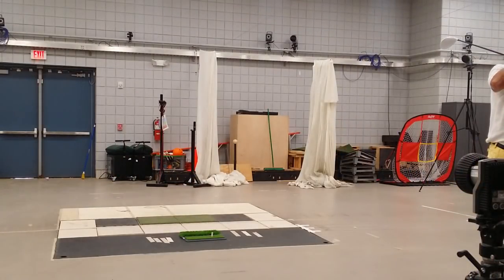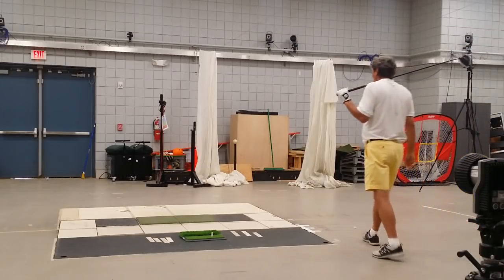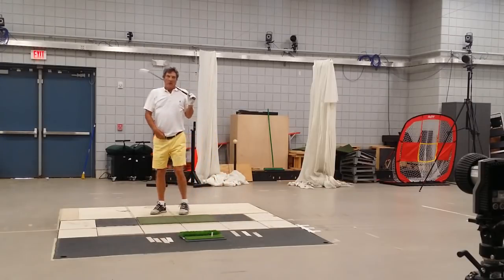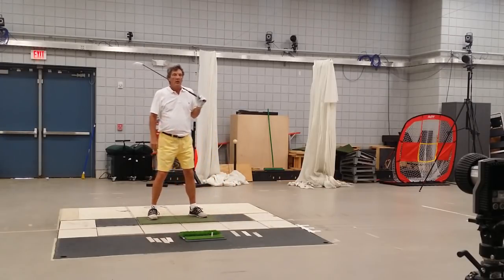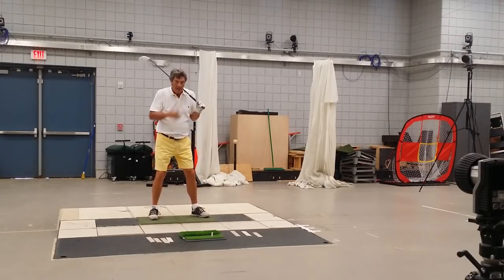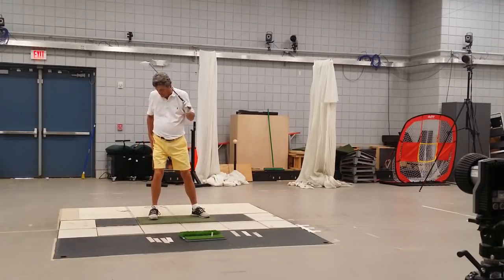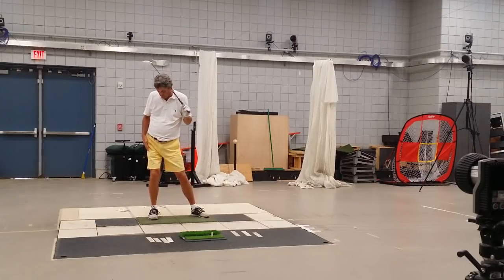Right. So this rhythm is something you are not used to. The best way is to repeat it again and again. Sometimes it's a good idea to stand in front of a mirror so that you can see your motion, or you use a camera and record your motion and then check every time.